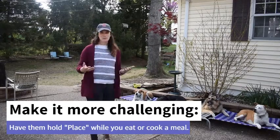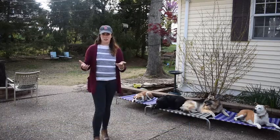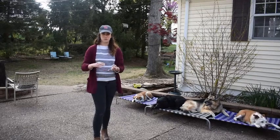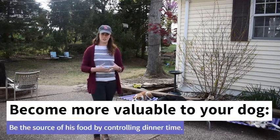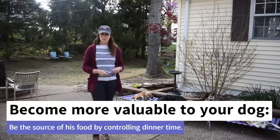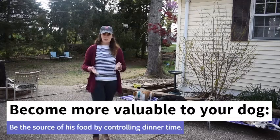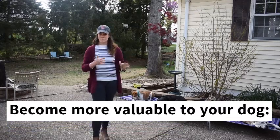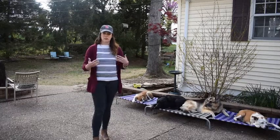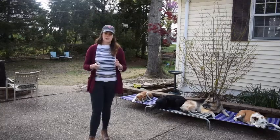So to help your dog listen to you a little bit better, you want to be more important to your dog. And what I mean by that is you want to be a good resource for your dog to get its food, water. Your dog needs to know that those kind of things are coming from you. So obviously with treats, that's a little bit easier because you're handing the dog the treat. They know that's coming from you. But if you are free feeding your dog, maybe that you don't have a set meal schedule, those are some really good ways to help improve your relationship with your dog so they know that you are the source for the food. So I'm actually going to demonstrate that one next.